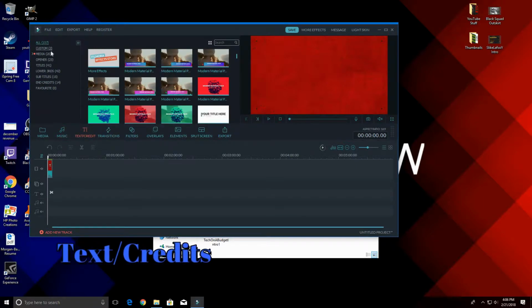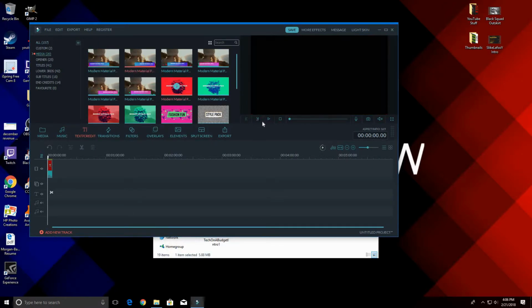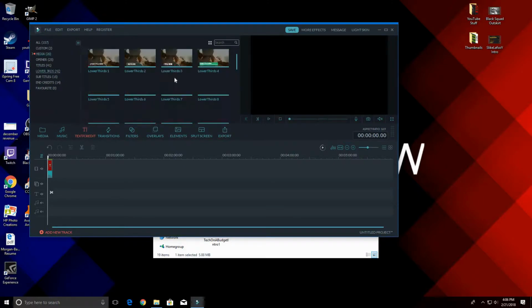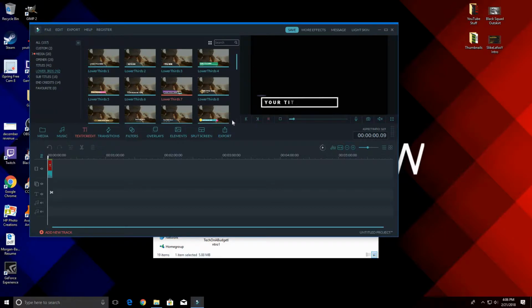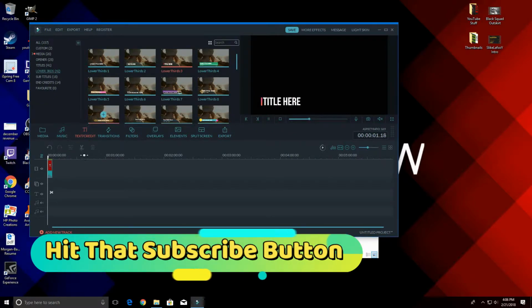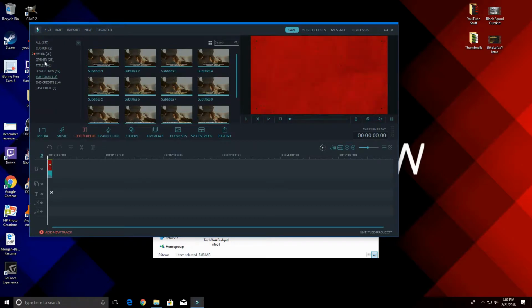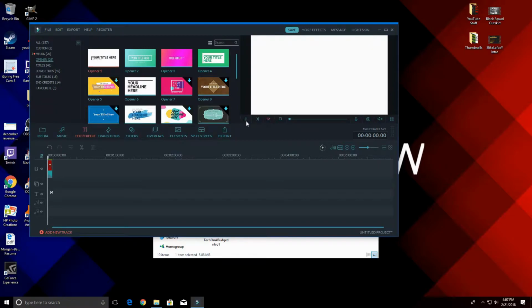Next, you have text and credits. So you have custom text, you have all text, you have media text, and then you just tap on them and it'll give you a preview of how it's going to show up. And we'll get more into this in a minute, but I just wanted to show you what I usually use is lower thirds, because it just adds a little bit of spunk to your video, and there's different ones you can do. So basically that's your text, and then you have subtitles, you have openers, where if you want to do something like this, you put your title there. And to edit any of those, you just drag them down into your video. But we'll get to that in a minute.